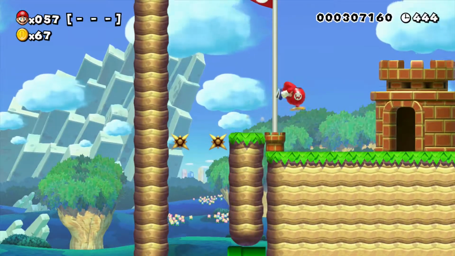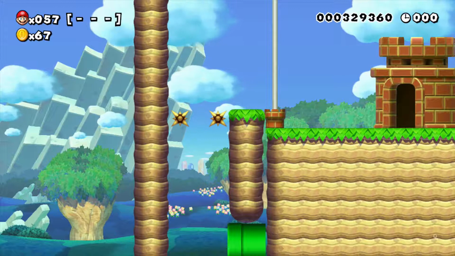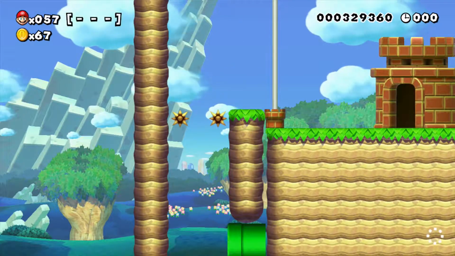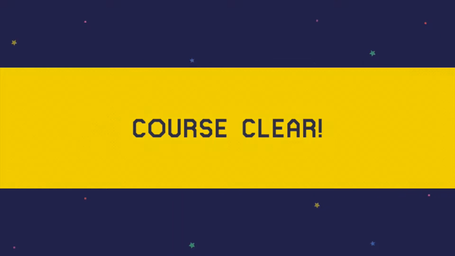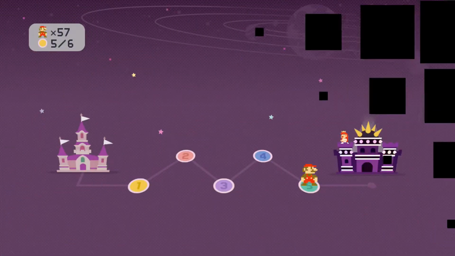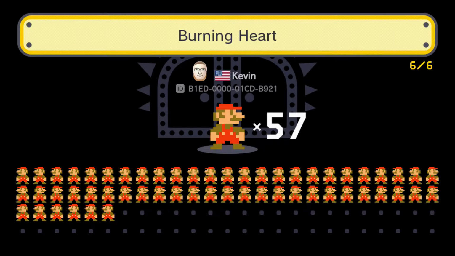Yeah, I did it! I'm the champion of Mario Land. Which isn't a build option in this, unfortunately. Should be. We could use those extra characters for extra fun. Burning Heart.